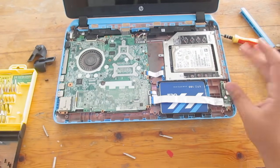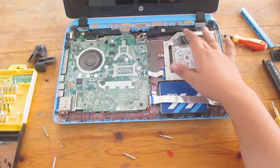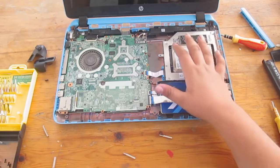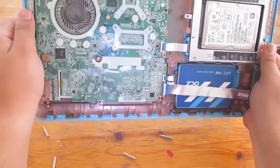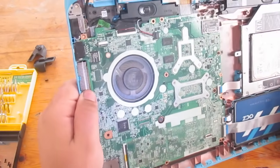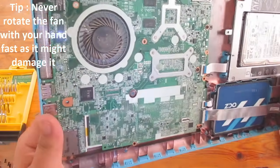This is basically the internal of the laptop. Here I have my SSD installed, my secondary hard drive, a hard drive caddy, and this is the fan — as you can see it's really dirty. Now you can clean your computer and put it back together. This was a pretty quick video showing you how you can take apart the HP Pavilion P laptops.